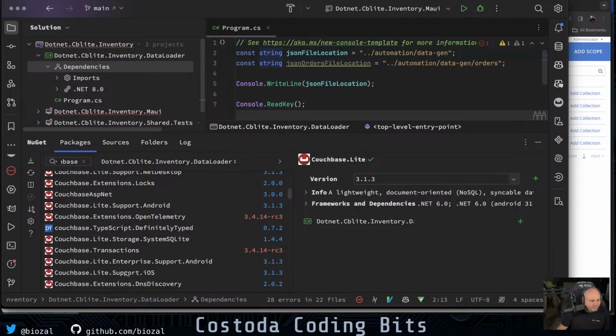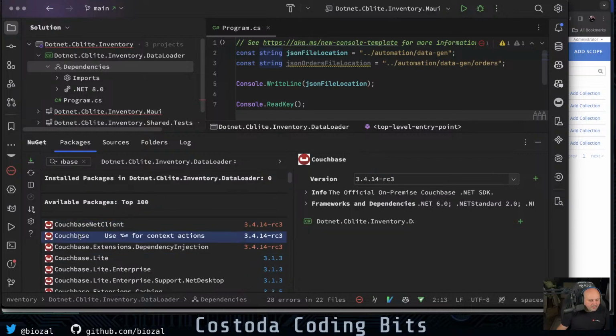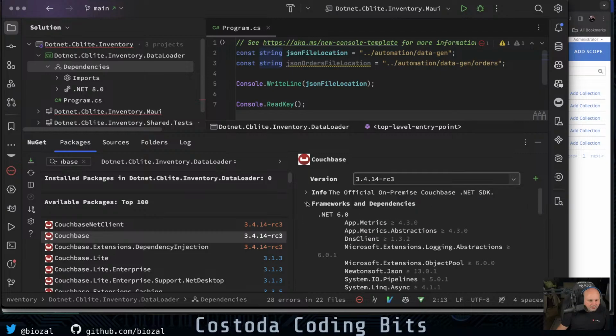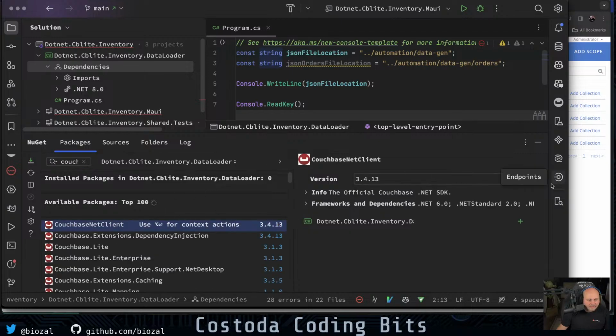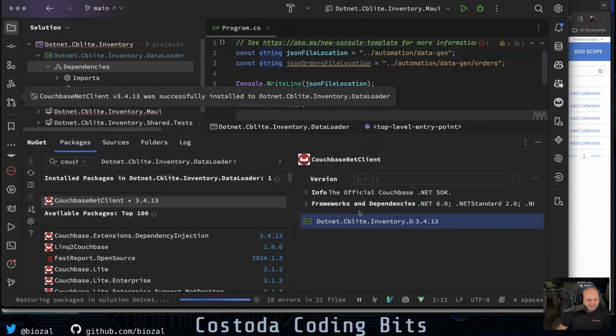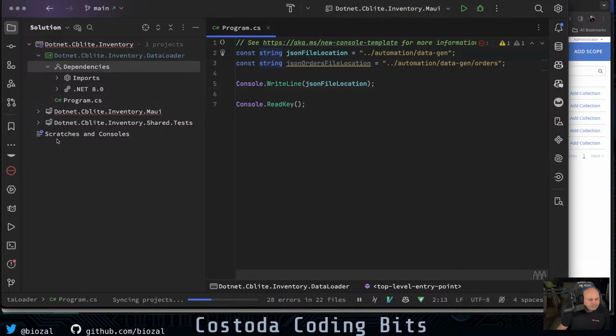Oh, let's see here. Too many listed here. I guess I want the .NET one right here, but I don't want that release candidate. Why am I seeing only release candidates? Something in my filters here is telling it, oh, pre-release. Turn off pre-release. There we go. We want this version right here. We don't need the dependency injection right now, per se. So we're just going to grab this because this is just a data loader. All right, so that should get us the .NET client installed in our program.